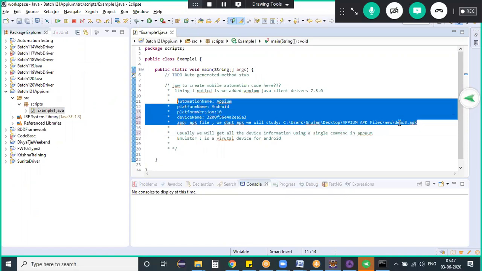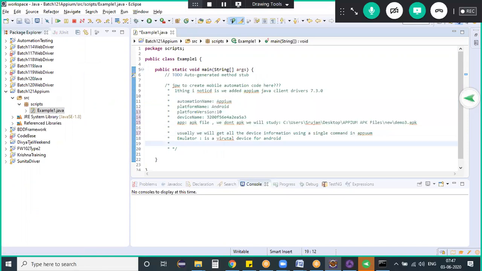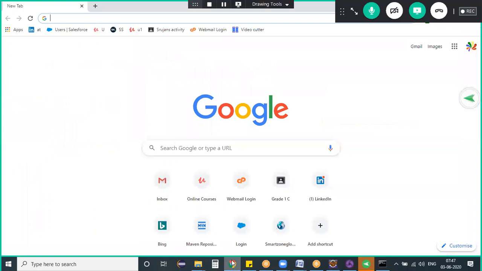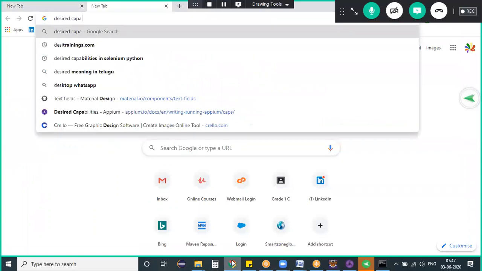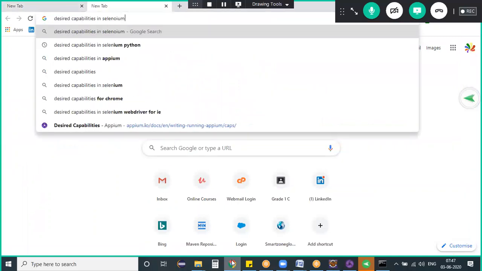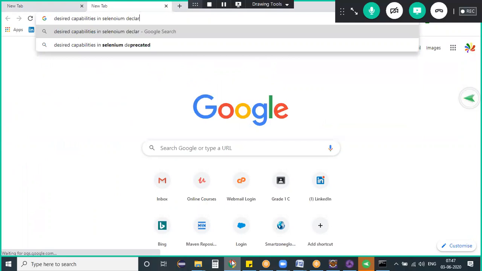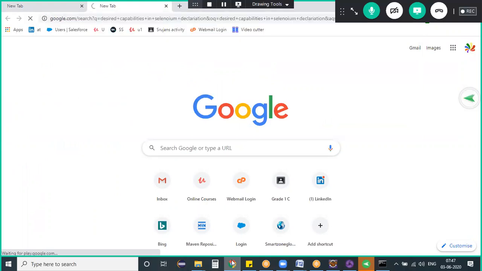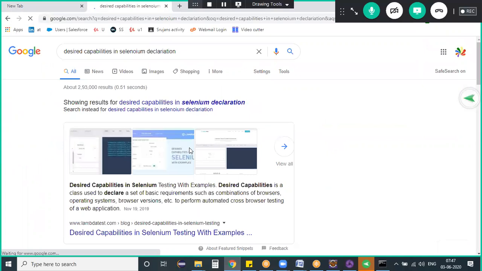Now, what we need to do is define those capabilities. Go to the browser, desired capabilities in Selenium declaration. Usually the basic declaration is going to be a simple thing.